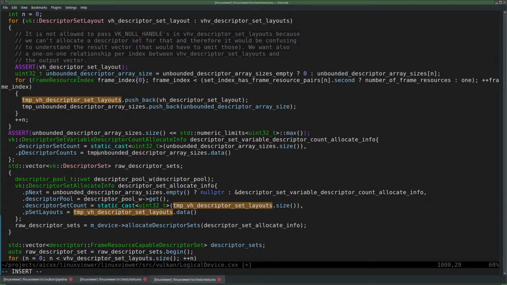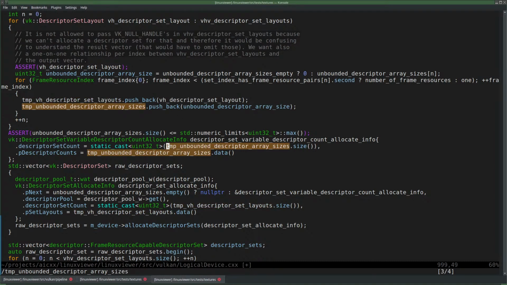Another mistake. Temp. And at least now I'm using it. Plus, let's see. That must be a temp.